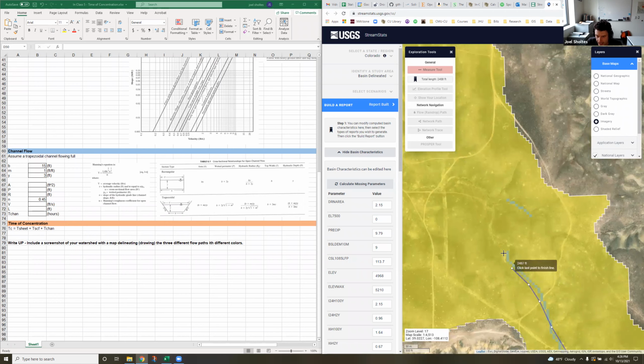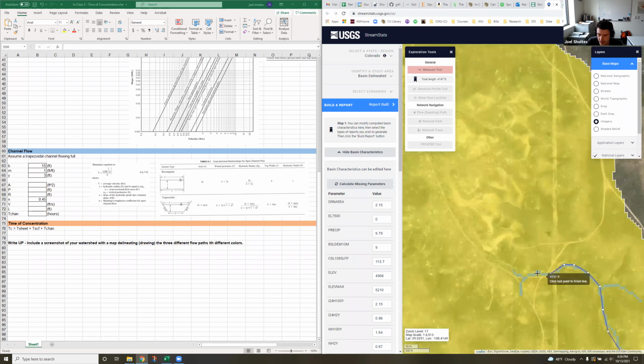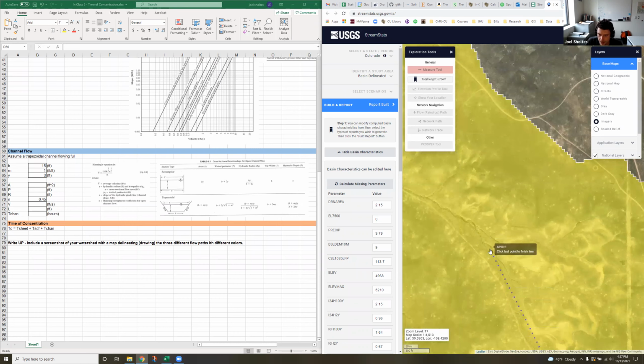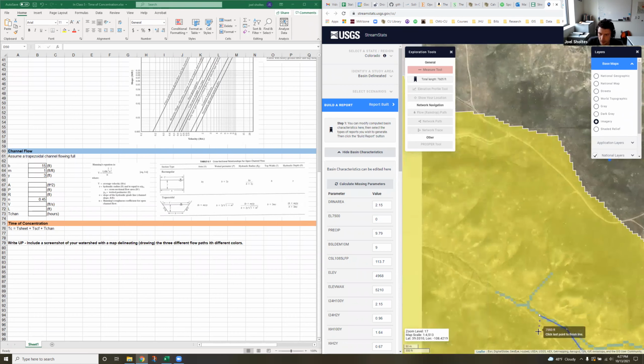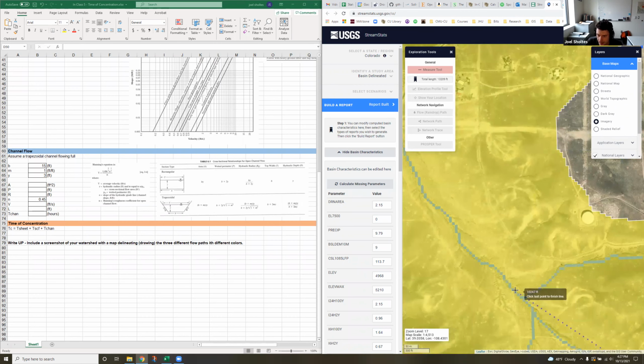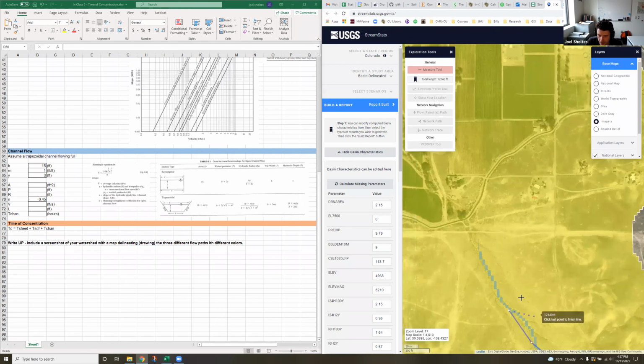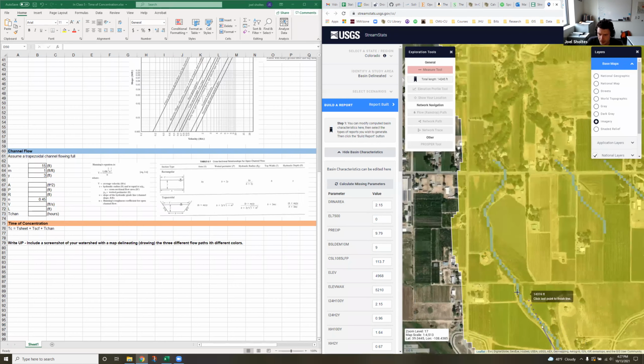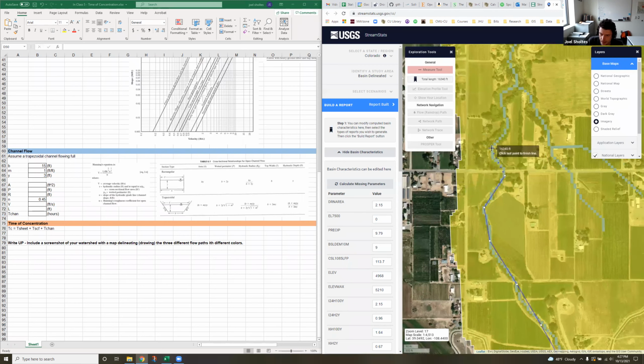I can click and drag here as well. So we'll trace our flow path down and continue to do that. You'll see the channel is getting a little bit bigger. You're welcome to break this up and try to estimate different channel widths and do this calculation in parts. But for this exercise, we can probably just do it all at once. Kind of lump it together. I'm going pretty quickly here. You might take a little more time to try to get all the meanders in this channel.